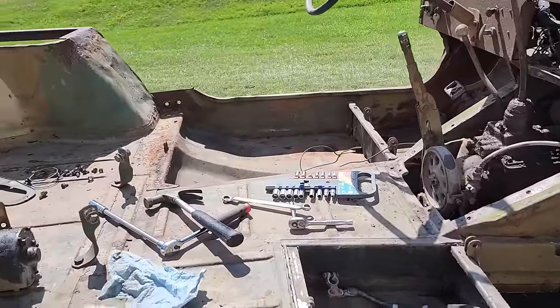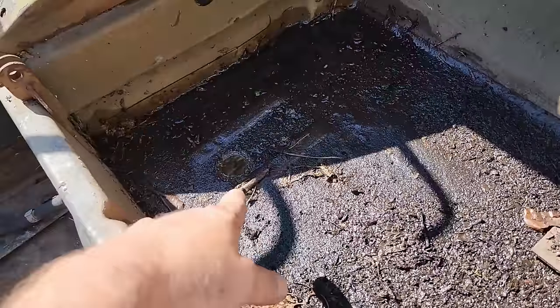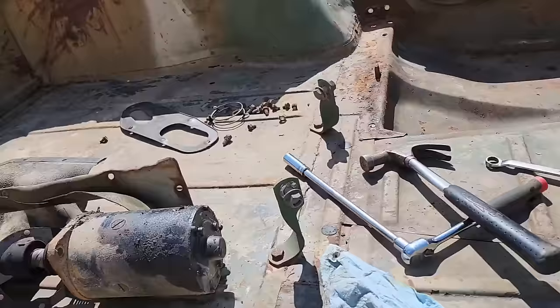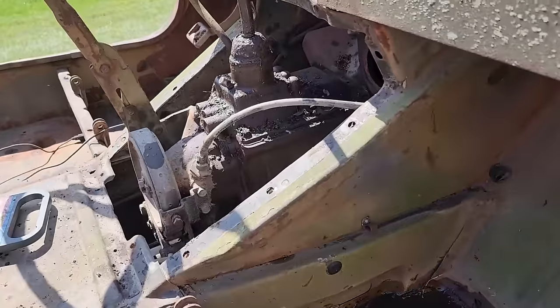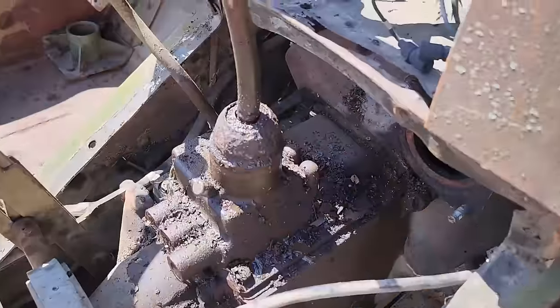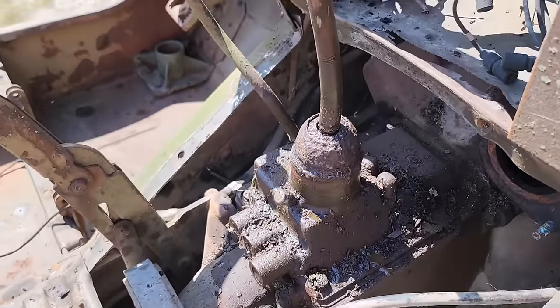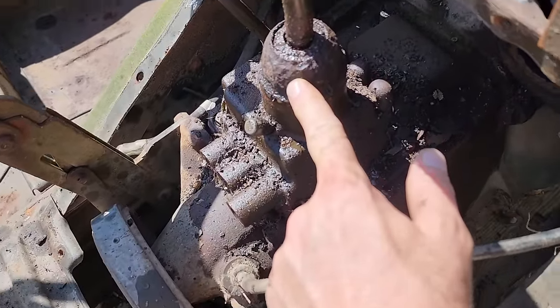All right, so I got it cleaned out, although you can't tell it now. This is the only part that really didn't clean out, so I took a hole saw and put a hole in the floor there. I'll hit it again. But anyway, back to the real issue here. The cover for the transmission, I actually had to cut into pieces because I could not get it off. It came loose, but the way the dash is bent and the fact that the shifter was stuck, I could not get it worked off of there, so I had to cut it into pieces, and this is what I found. I assumed this would thread off, but it does not. Or if it's supposed to, I can't get it to budge.